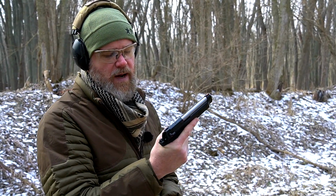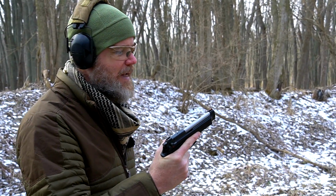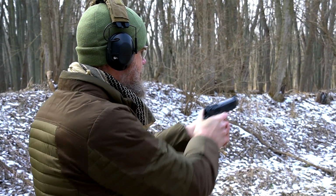So I'm going to go ahead and load the pistol up, chamber a round, and drop the hammer, but as soon as I release the safety, notice how it springs back. We'll talk about that feature here in a moment. And now we're going to light Mr. Dummy up with some 124 grain ball rounds.